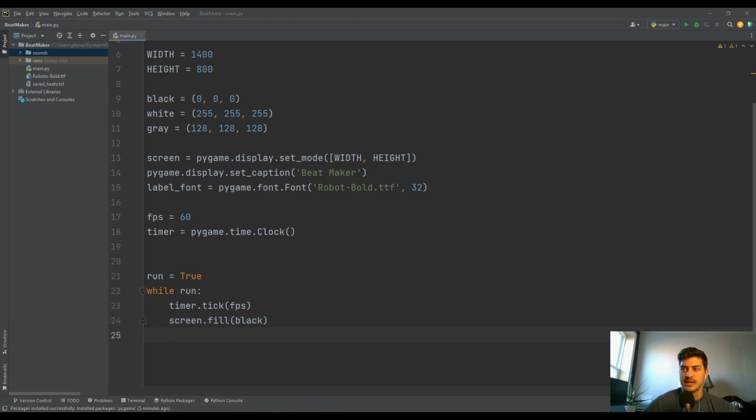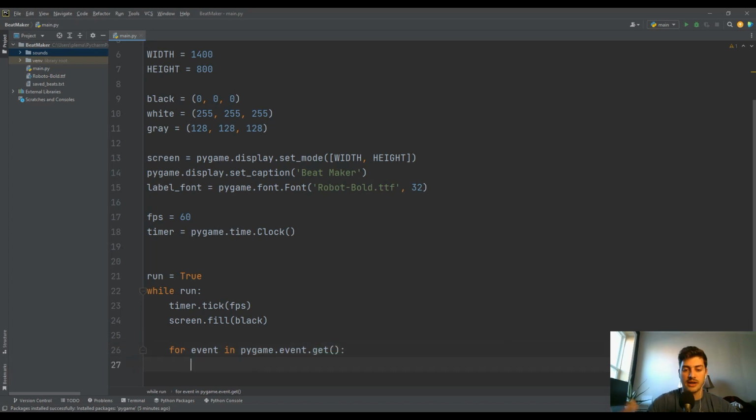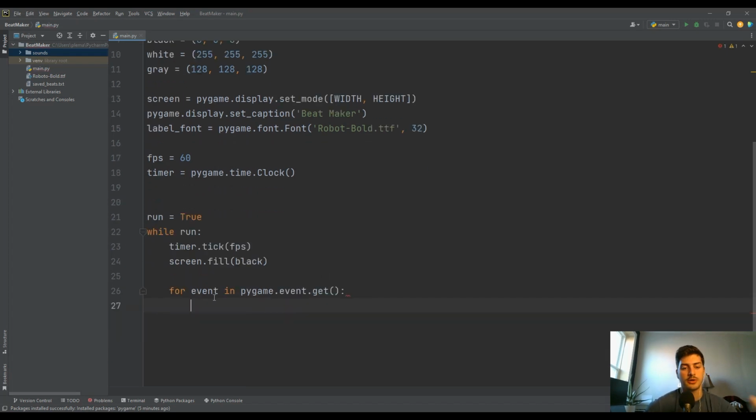And let's go ahead and set up what I always call event handling, but it's basically just getting all of the occurrences that are actually happening on your computer. So it's for event in pygame.event.get. And all the code we put inside this for loop is going to be checking all the keys on the keyboard, the movement of the mouse, any other event that the computer can process is going to be inside for event in pygame.event.get.